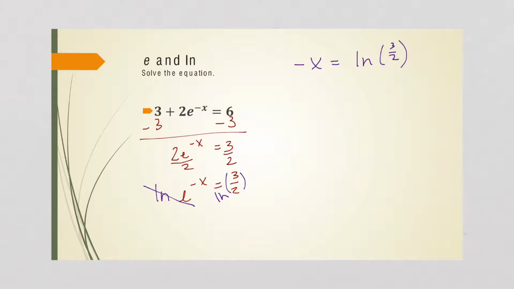Well, having negative x is like having a negative 1 in front of x. So I divide both sides by negative 1. I get x equals negative natural log of 3/2. Type that in your calculator, and you're going to get negative 0.405. I ask that you give the next 3 decimal places on all of your answers. So anytime we have e, we need to take the natural log of both sides in order to get the x part out of the exponential.